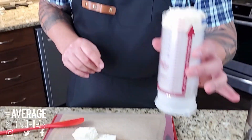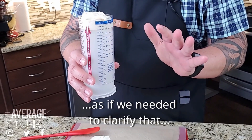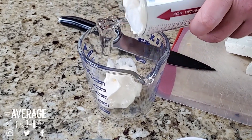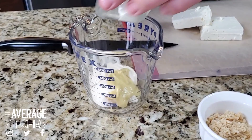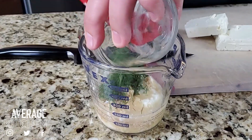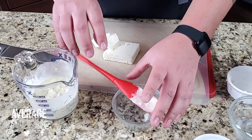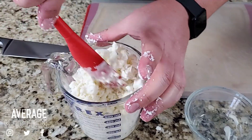Now I'm going to show you how to make a creamy feta Greek dressing from scratch with some basic ingredients. We've got a third of a cup of mayonnaise — this is a cool little device made by Pampered Chef; you can put liquids or dry materials in it, so I can measure a third of a cup and just push that out. I've got a tablespoon of Dijon mustard, two tablespoons of sour cream, two tablespoons of minced garlic, two tablespoons of apple cider vinegar, a tablespoon and a half of fresh dill, and roughly a third of a cup of feta — I'm just going to crumble it in.